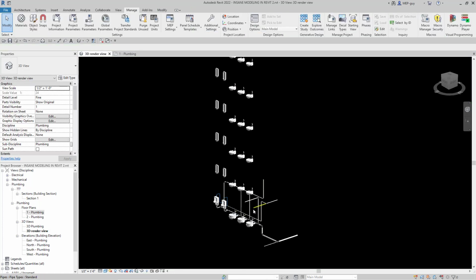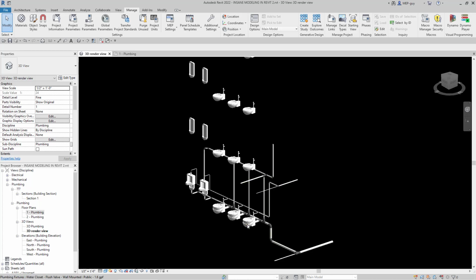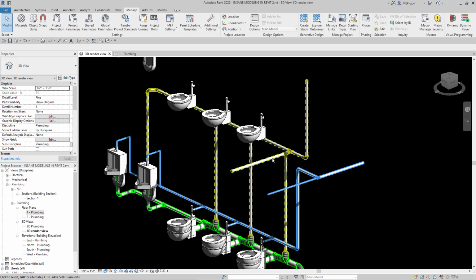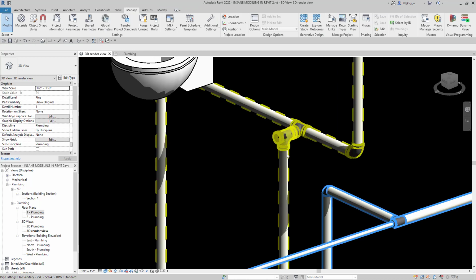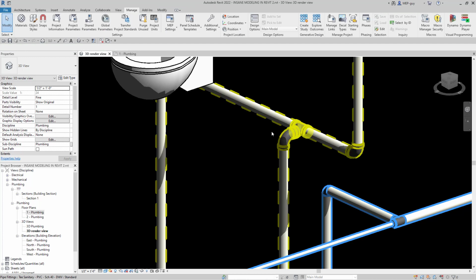So we have multiple levels, 6 levels, and I'm just going to copy everything up. But before I do that, I have to clean some things up. So the first thing I'm going to clean up is this vent pipe right here. I'm not going to need that when I copy it up to multiple levels, so we're just going to delete that. We're going to go into this fitting right here, select it, and click this little minus button, and it'll change it into an elbow.